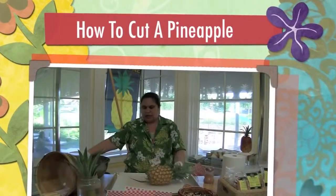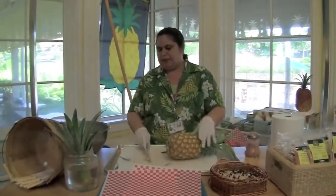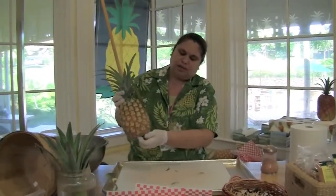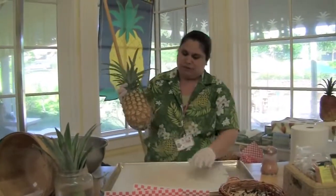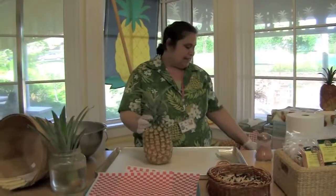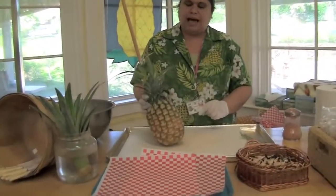All around. If you do find any soft areas, then your pineapple is bruised or overripe. The bottom portion will tend to get soft first, and that's because that's the area that does contain the most sugar. The second thing you're going to do is actually look at the outer skin and look at these circles. We call these circles eyes.